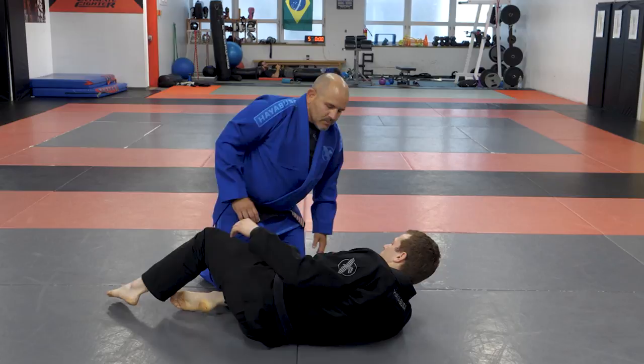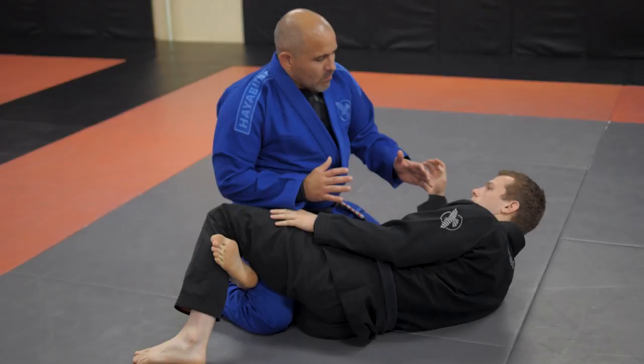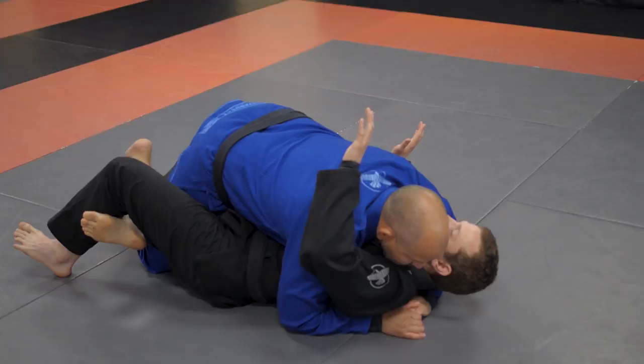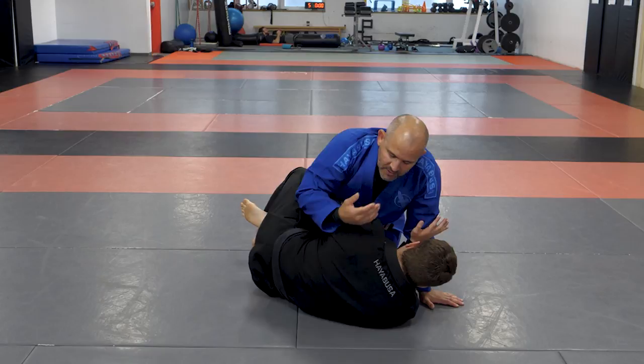So let's go for the first one — we get on the half guard. To understand how I get to the Kimura: when someone is on the bottom in half guard, he always wants to get the underhook. The best way for me would be underhook and crossface, but that's a hard thing to do because Michael is already on the angle. So for him to win the battle of the pommeling, it's easier for him to pommel in than it is for me to go around.